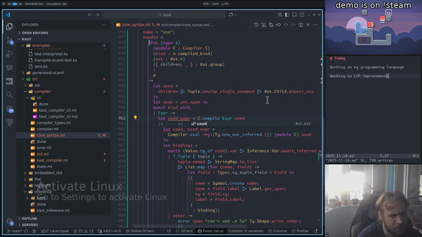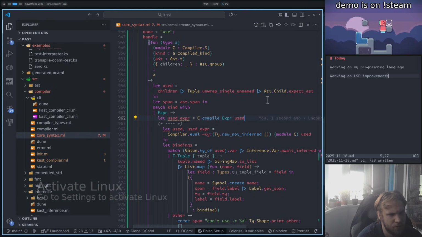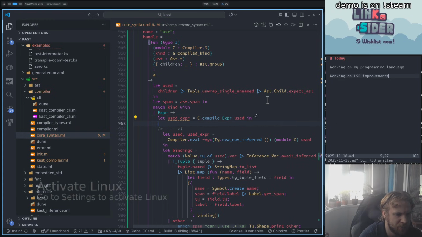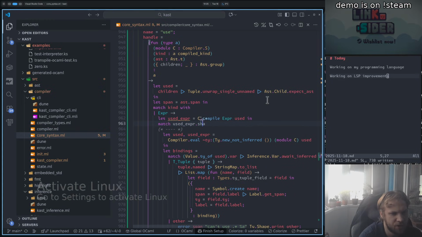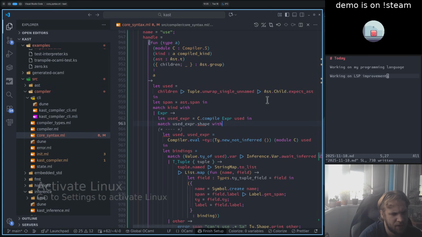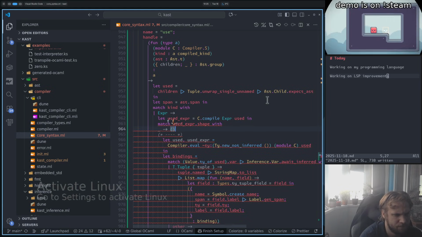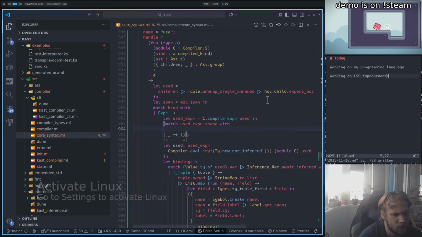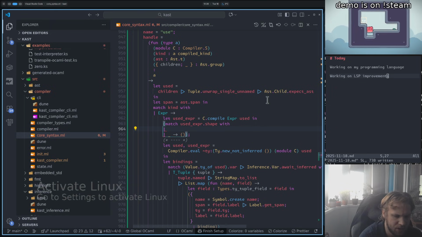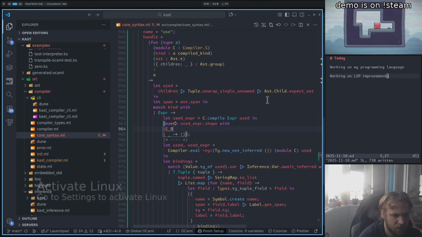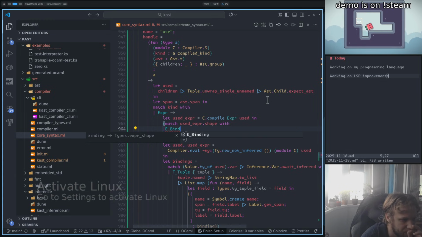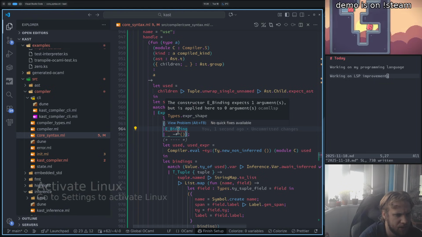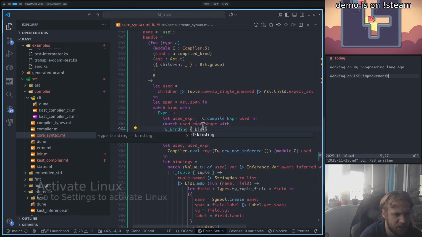Used. Yes. So this is a use expression. And then I'm going to match used expression dot shape. So it can be an expression binding, which is the simple case, right? Expression binding just has a binding inside, right?